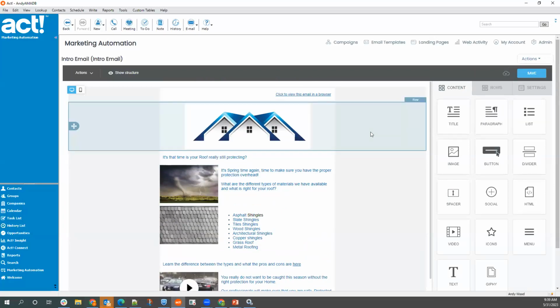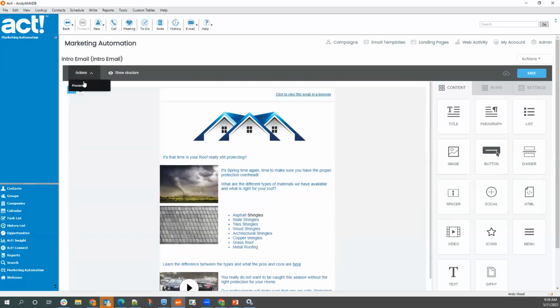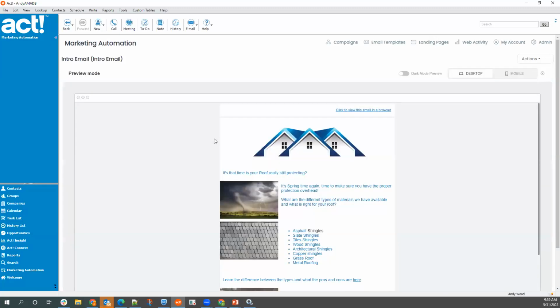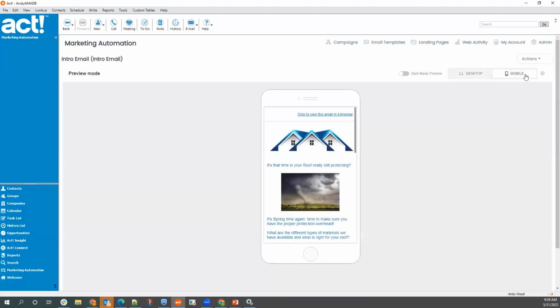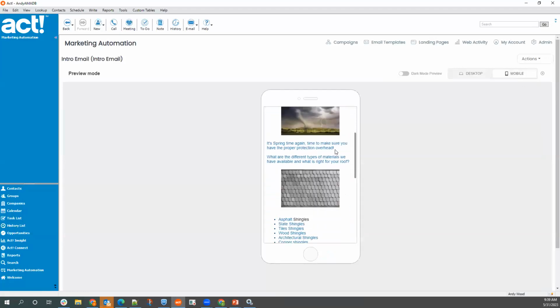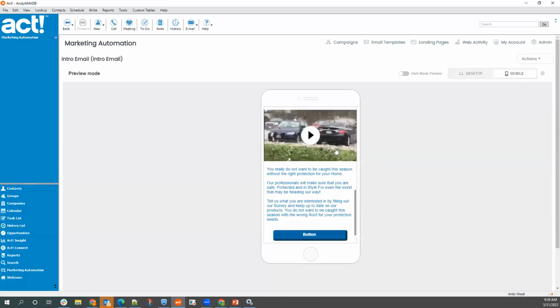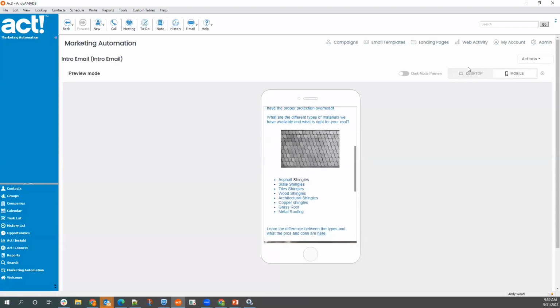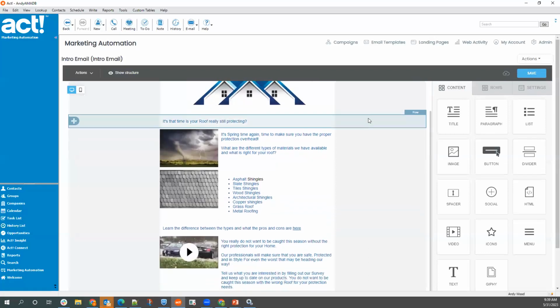Don't just go in here and edit the campaign and never save it, because it's not going to save any previous versions or anything like that for you. If I'm curious about how the template looks in a preview, I can go to preview here and I can look and see what my template looks like. I can also go and see what it's going to look like on a mobile view and see if I like how it looks when we're viewing it on mobile. And then just click on this X and it'll take you back to the template.